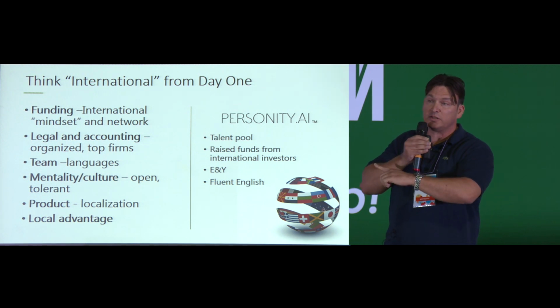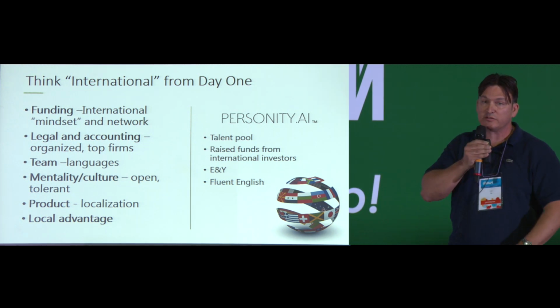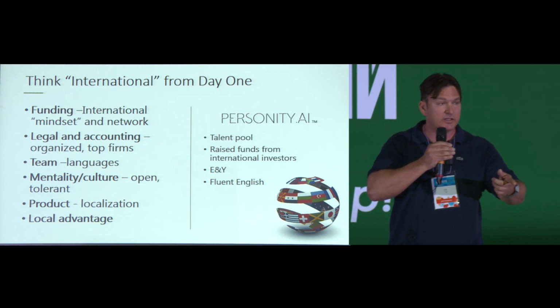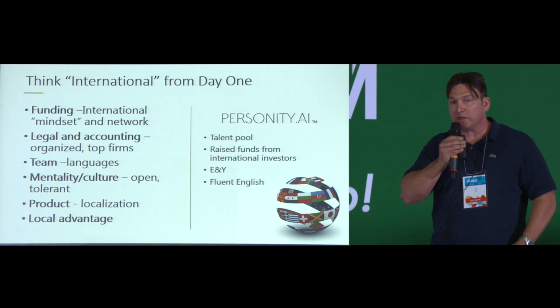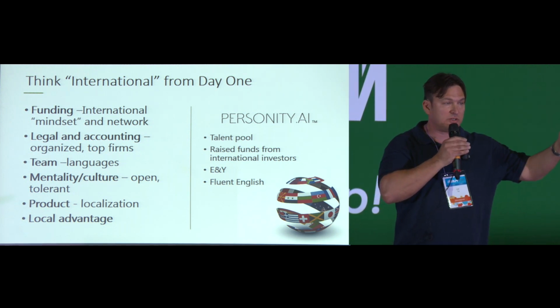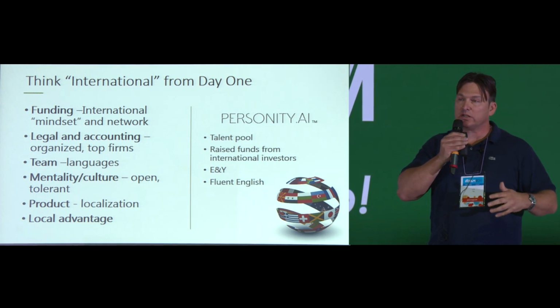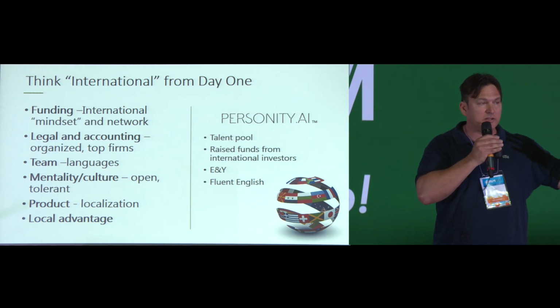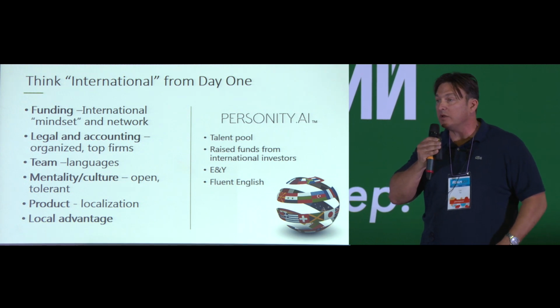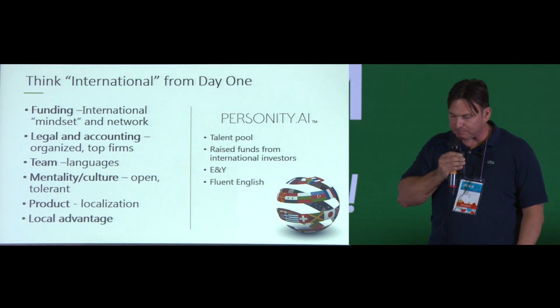By the way, one of our team members who built this presentation for me, the graphic design and everything, is here today, and you can ask him about building the team. Everyone in our team can speak with customers in the US, and more than that, often they have a mentor, one of the world leaders in their space, working with them on their projects.